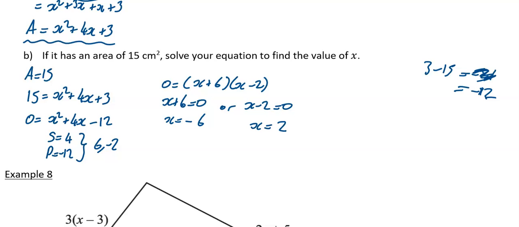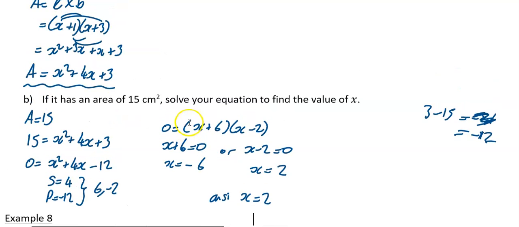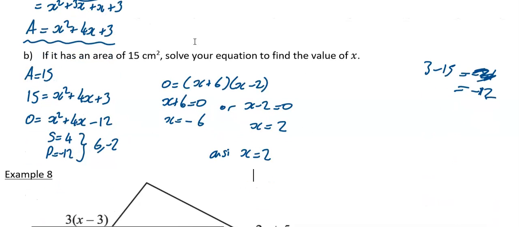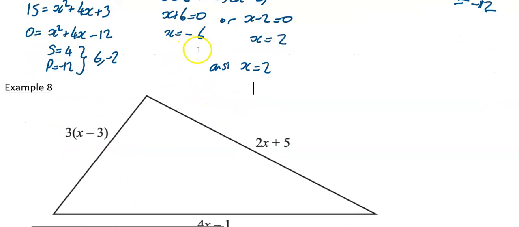Okay, and then in this question, you've got to give an answer, so x is equal to 2 is your answer. So let's just look back and think why that is. If your x had been minus 6, for example, one of the sides would have been minus 6 plus 1, which would have been minus 5. The other side would have been minus 6 plus 3, which would be minus 3. So you have a side, and the side of a rectangle is minus 3 and minus 5. It's not going to make any sense in the real world. So mathematically, it's a fine answer, but in the real world it's not. So quite often with these questions, you'll have to look at it and think which answer doesn't actually make sense in the real world.